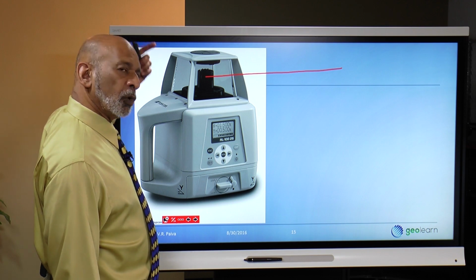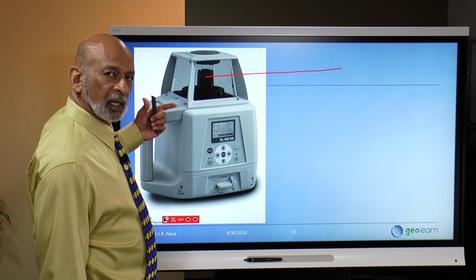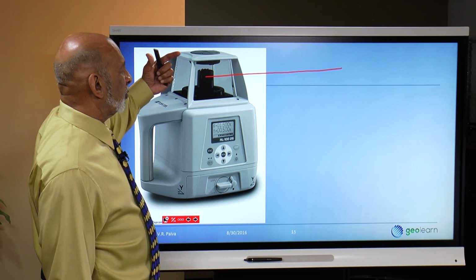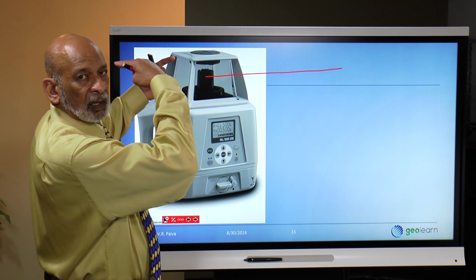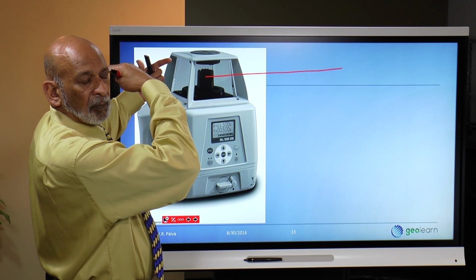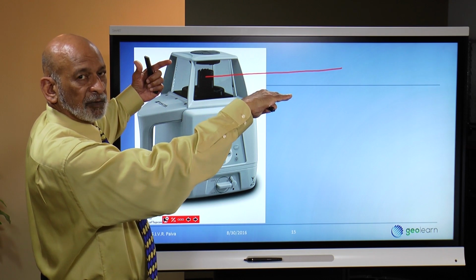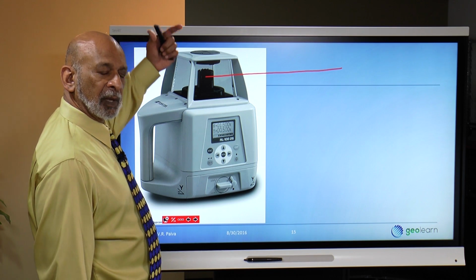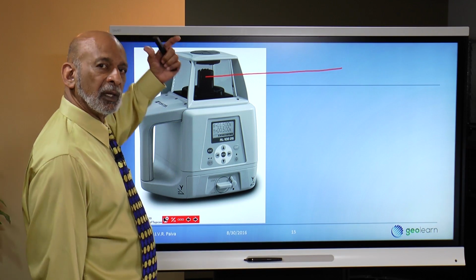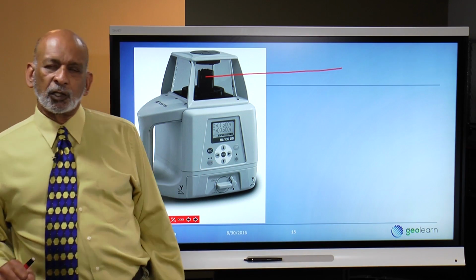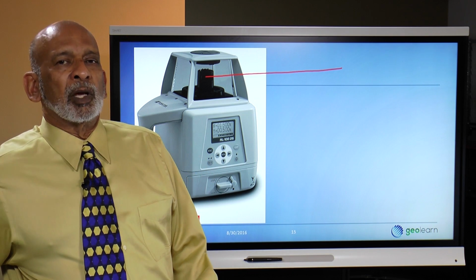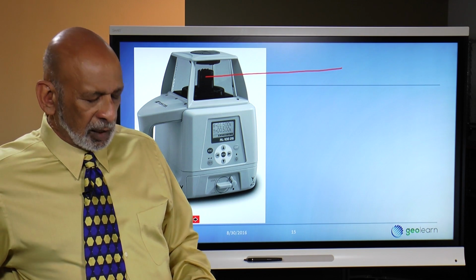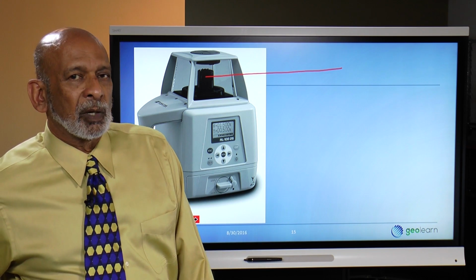And so what you do is you hold your level rod, and if it's a visible light, you simply look at where the horizontal line of sight strikes and wipes across the face of the rod. If it's invisible, or even if it's visible, there are detectors that they can make on a special rod that slide up and down, and either have a display that tells you when you're exactly on the line, or even an audio style of indication so that you can get there faster. And this is very convenient because now you only need one person.